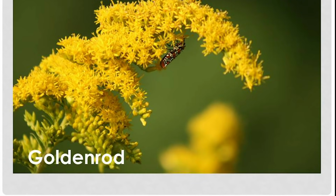Goldenrod, love it. Now, most people want to say that goldenrod is part of their seasonal allergies in the fall, but that's not even close to true. The pollen from goldenrod is far too heavy to be spread, and it's actually the ragweed that flowers and sheds pollen around the same time that causes our allergies. A tea from goldenrod can actually help relieve these allergy symptoms.